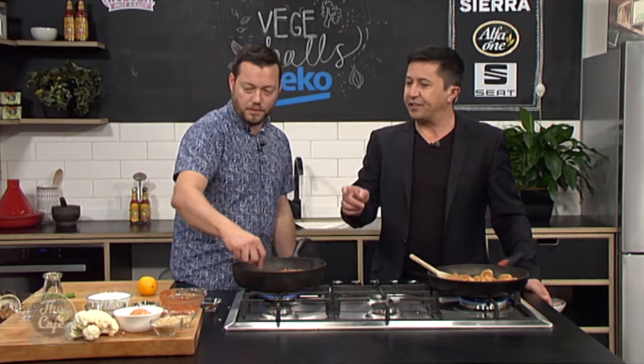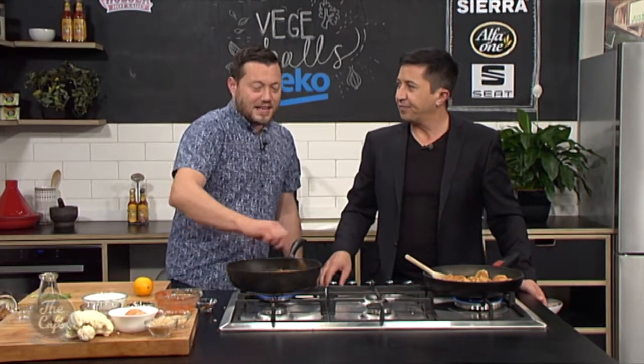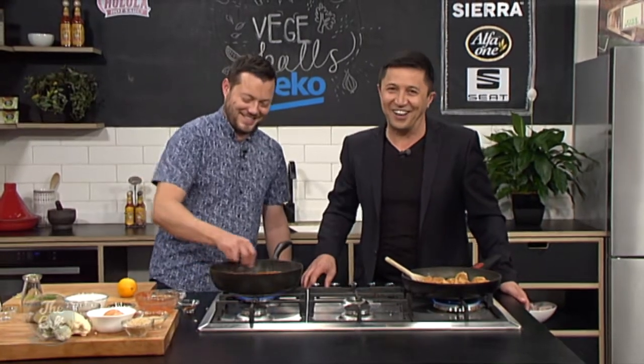And beautiful. What are we going to do with the sesame seeds? A bit of a garnish? That's quinoa. We've already used that. Wow. It's smelling incredible, and we'll get to taste it a little later on in the show.